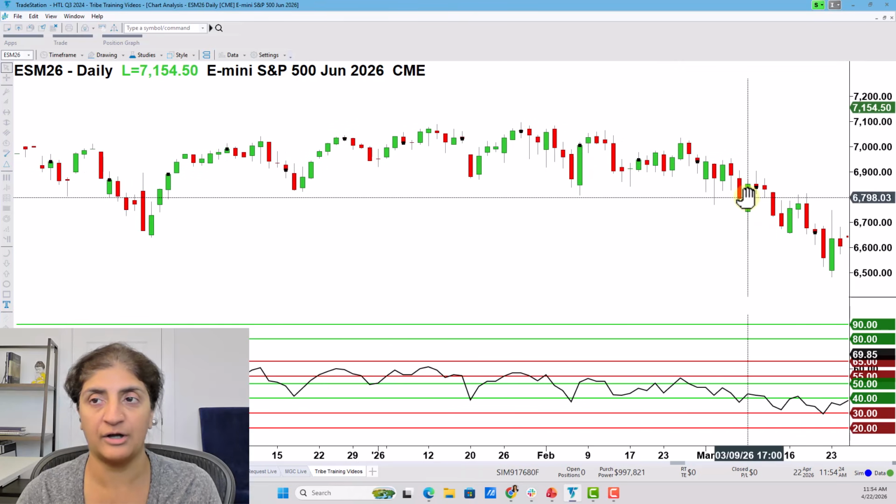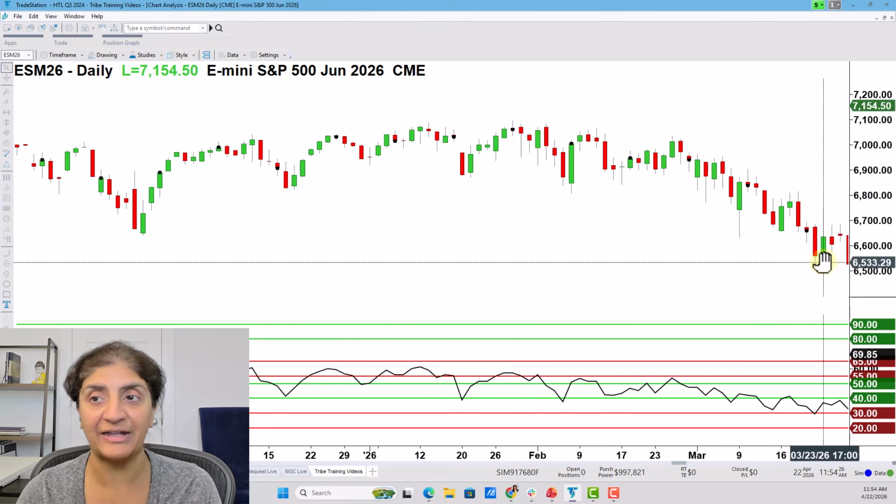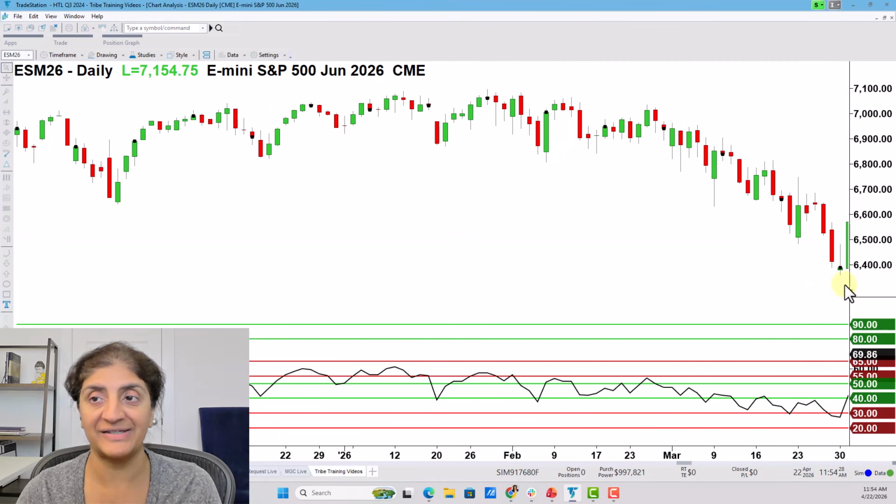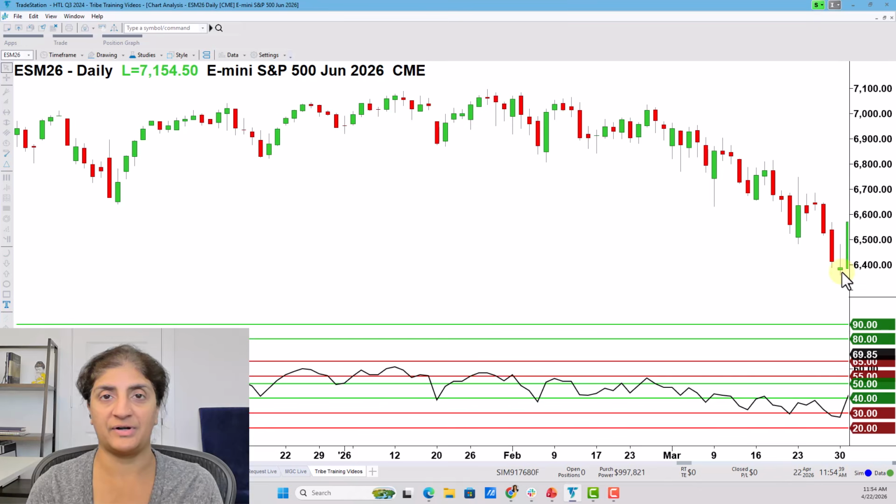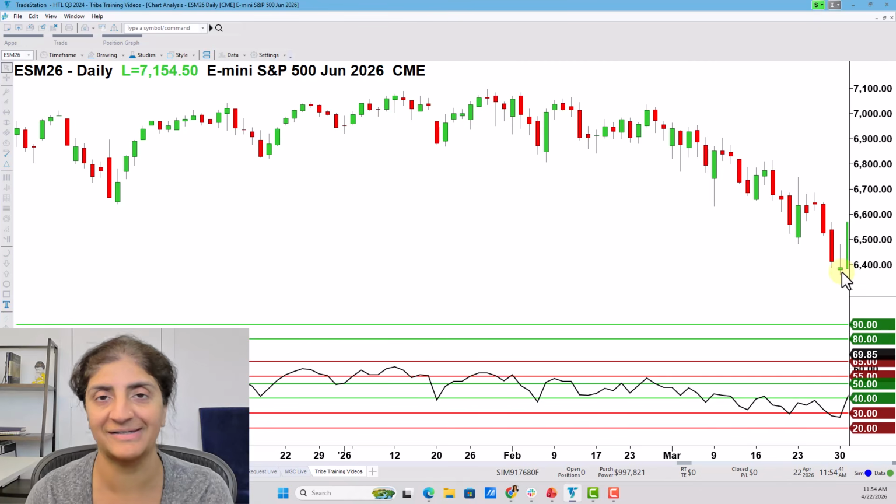What we're going to hone in on is what happened at the end of this down move, okay? So this is the action that we're going to dial in on for how you navigate steep trends. Now, when the action unfolds, you're not going to know where to draw the trend line right away. So the first myth to bust is that trend lines are applicable at all times and all moments. You got to let the price action unfold.